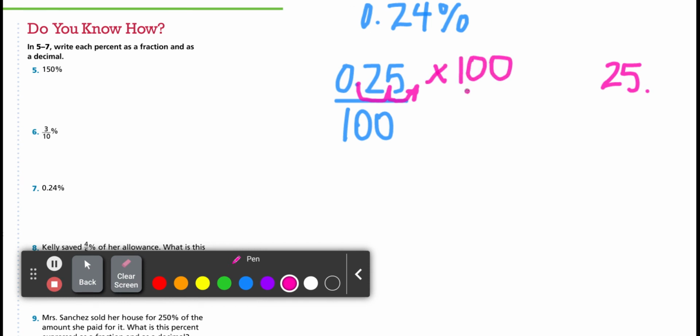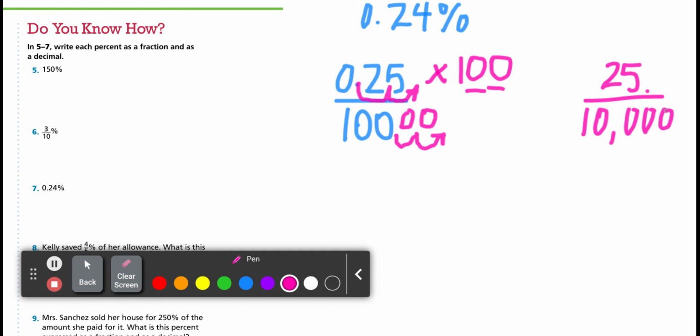We know it's multiplying times 100 because there's 2 zeros there. So if I move my decimal to the right twice in my numerator, I have to move my decimal to the right twice in my denominator and fill in those zeros there. So my final answer would be 24 over 10 thousandths. We multiplied the top times 100 to move the decimal point twice to the right. We multiplied the bottom times 100 to move the decimal point 2 times to the right. Whatever you do to the top, you have to do to the bottom.